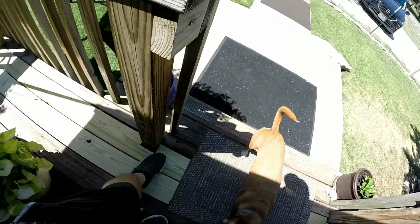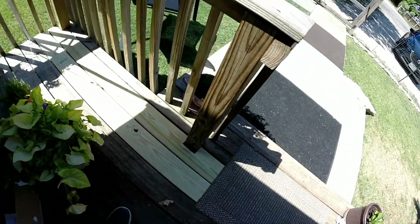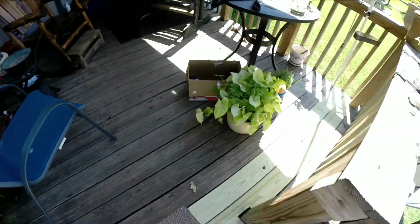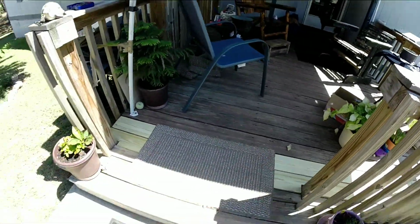And I knew I was doing it too far here, but whatever. Can't no dog or nothing fall through there. And then we're going to replace some more here. I'll probably end up just replacing all of them, to be honest with you. By the time I get done, I'll probably have this whole deck replaced.